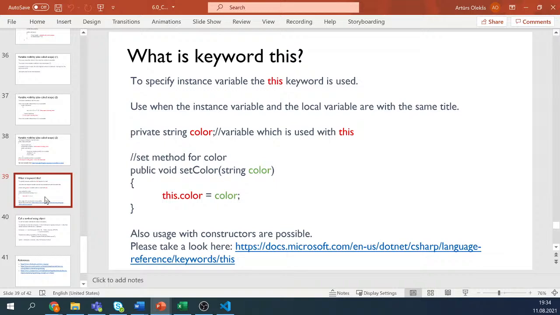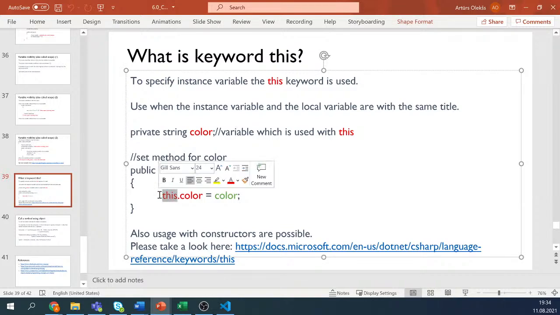So if we are inside the method setColor, then this is the variable which stores the instance of the object we are currently located in.